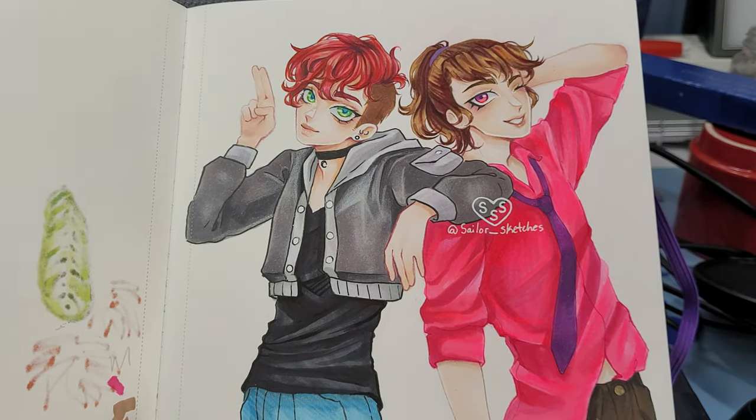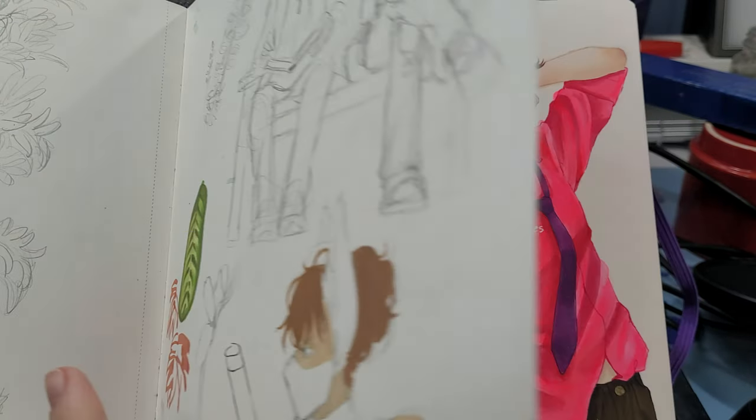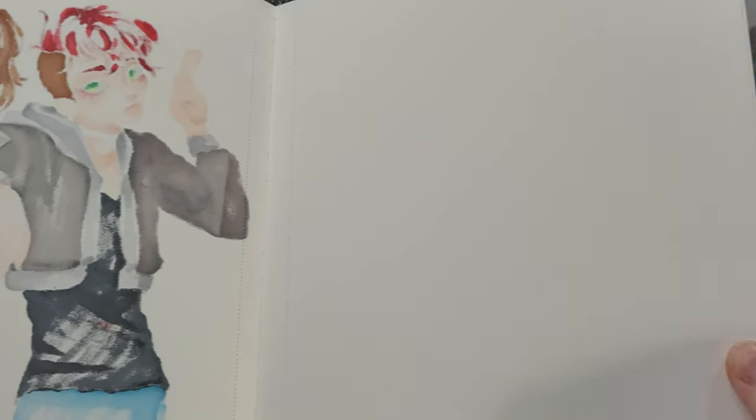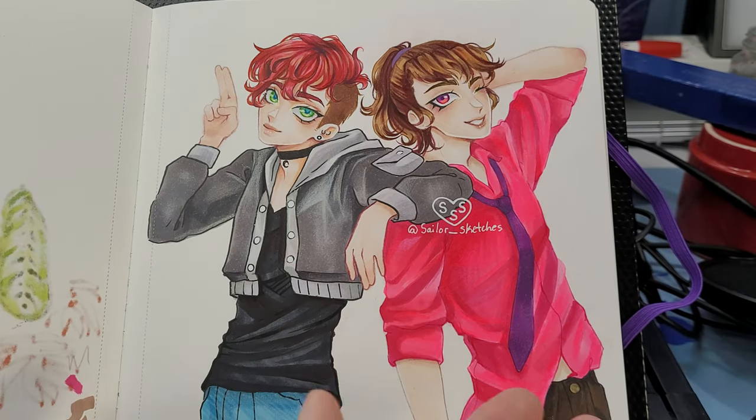Something that's kind of a con, but I don't really know if it's just because of the marker or the paper: alcohol marker bleeds through very easily. It takes like one stroke for it to ghost or bleed on the other side. Needless to say, the other side of this kind of looks horrendous. But other than that, this sketchbook is pretty good.